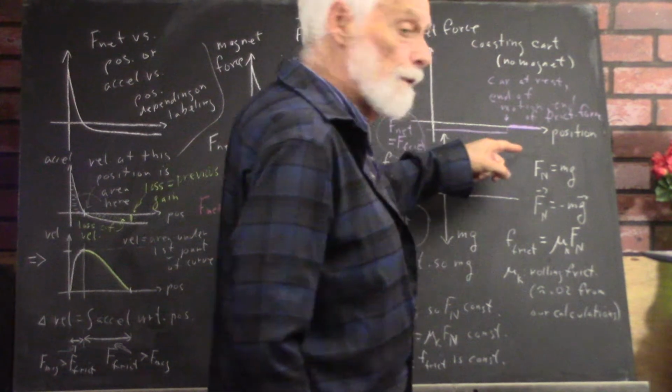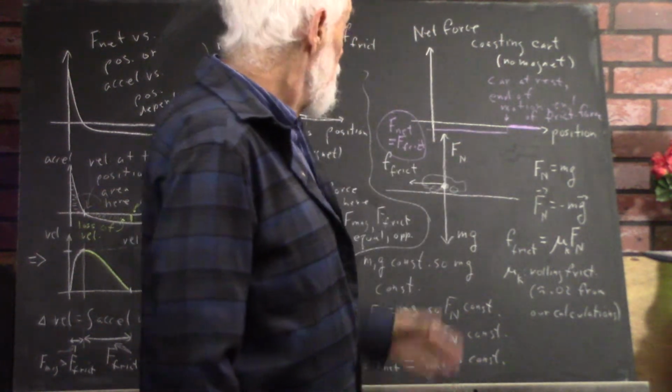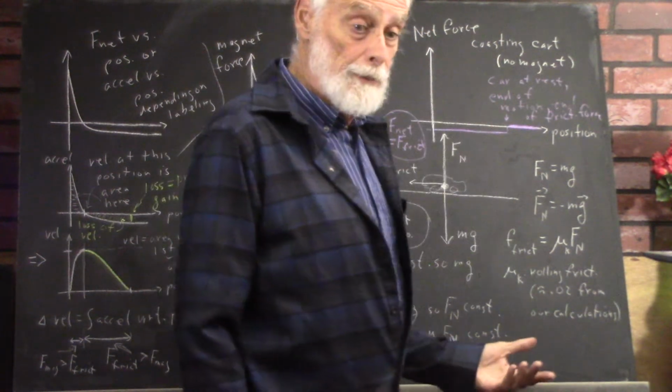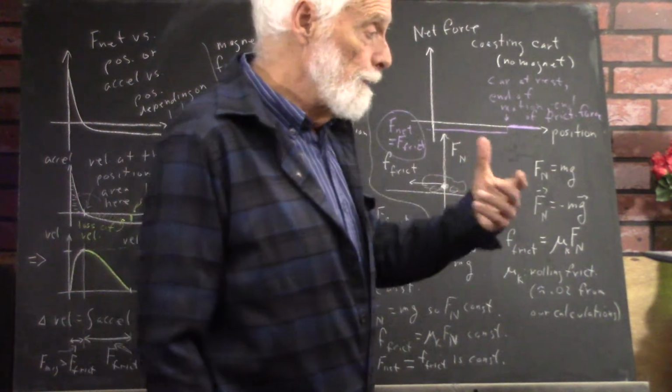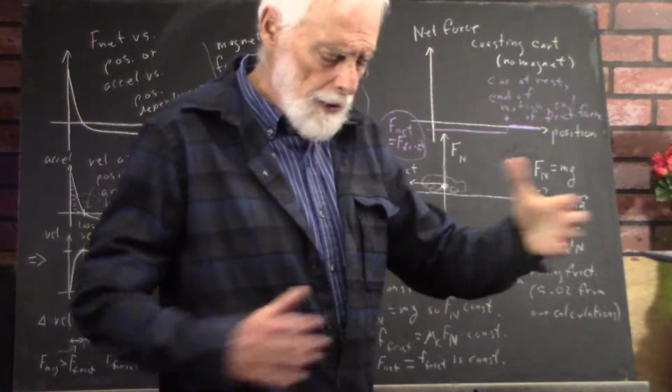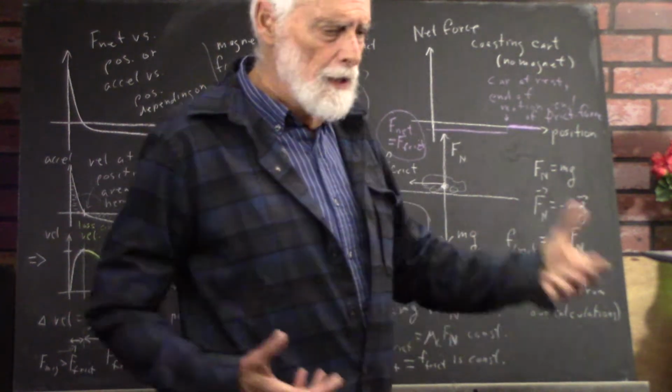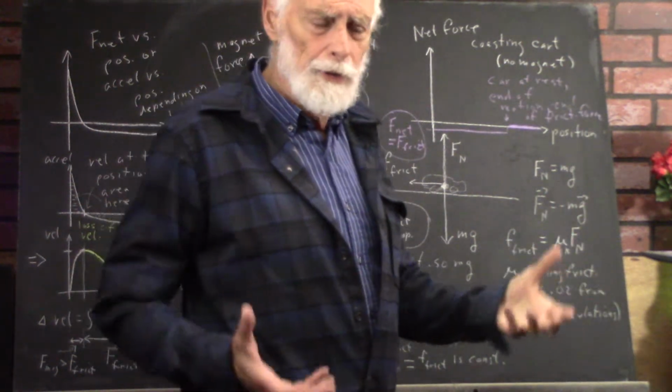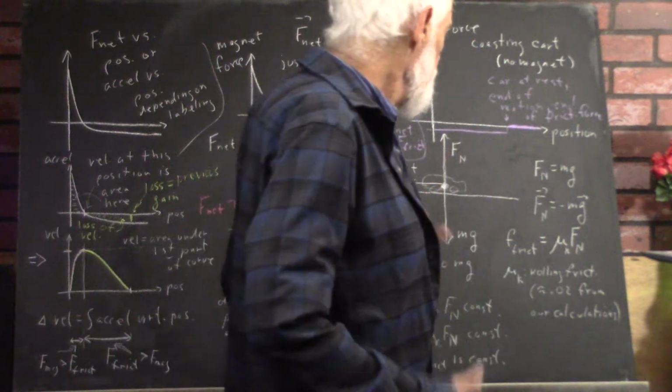represented by this purple horizontal line. The net force is going to be constant. Now, there's some confusion because people tend to think, well, let's see, the car's slowing down, so the net force must be slowing down, or somehow the acceleration's changing. Well, you want to analyze that a little bit.